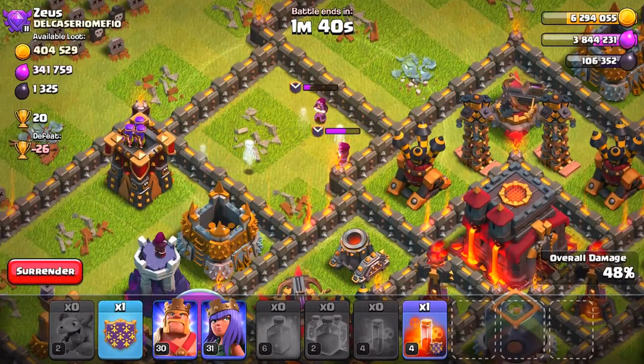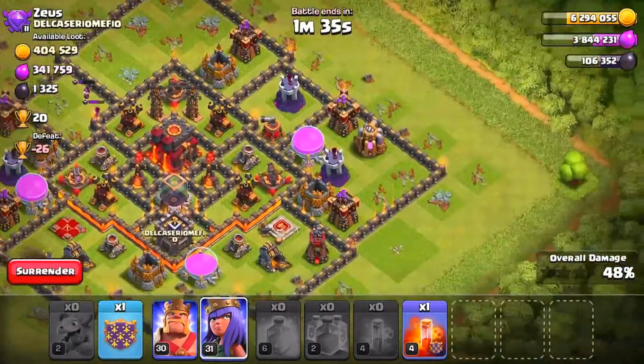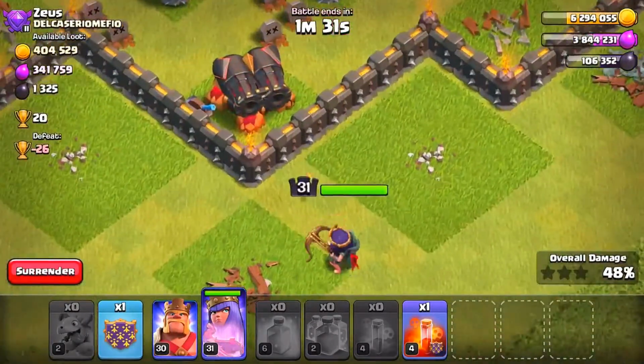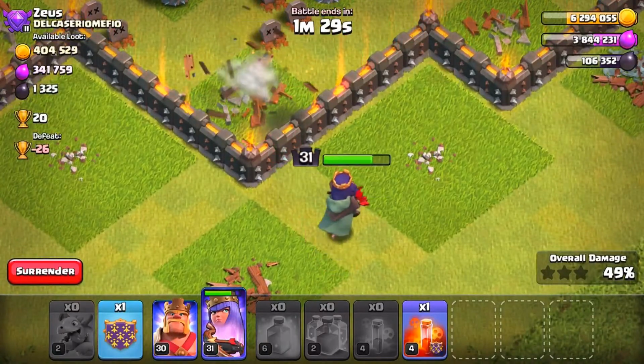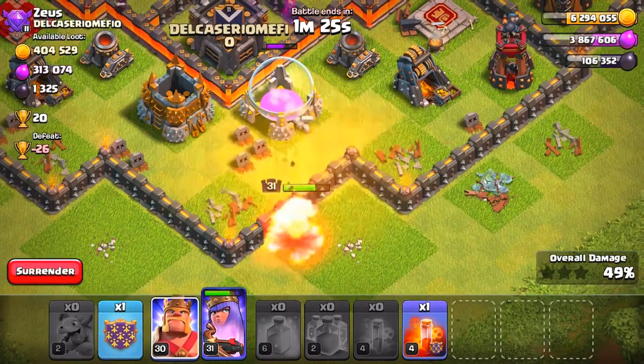Now we are going to have to get the help of our Archer Queen to secure ourselves the 50%, but that means we are going to be getting the victory in this space. So we're going to go ahead and attack the double cannon, see how much damage it does to our Archer Queen. Wow, it does a ton of damage actually. So let's just wait for the Archer Queen to get the 50% and then we're going to exit the battle.